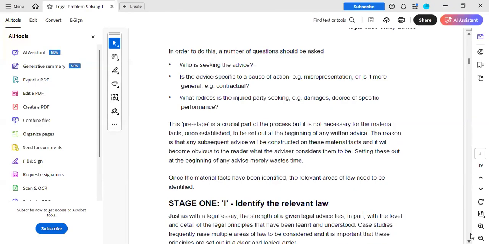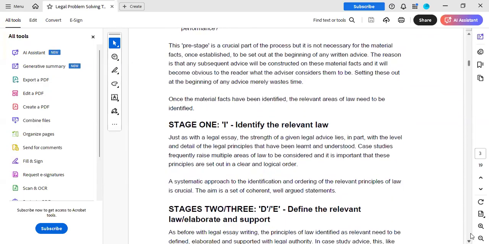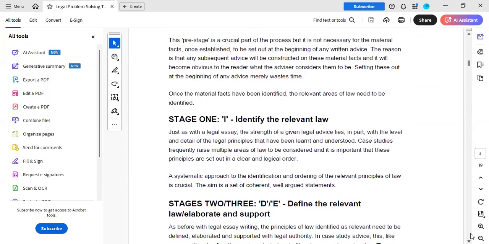For example, because you are giving legal advice, whatever material facts you're identifying is tailored to a particular legal provision or principle. So it's not a material fact in the legal sense if it's not something that you need to identify. So the first stage, the pre-stage, like we said, is looking at what are the relevant facts. If you are, for example, already making your notes, okay, these are likely the relevant facts that I actually need to consider.